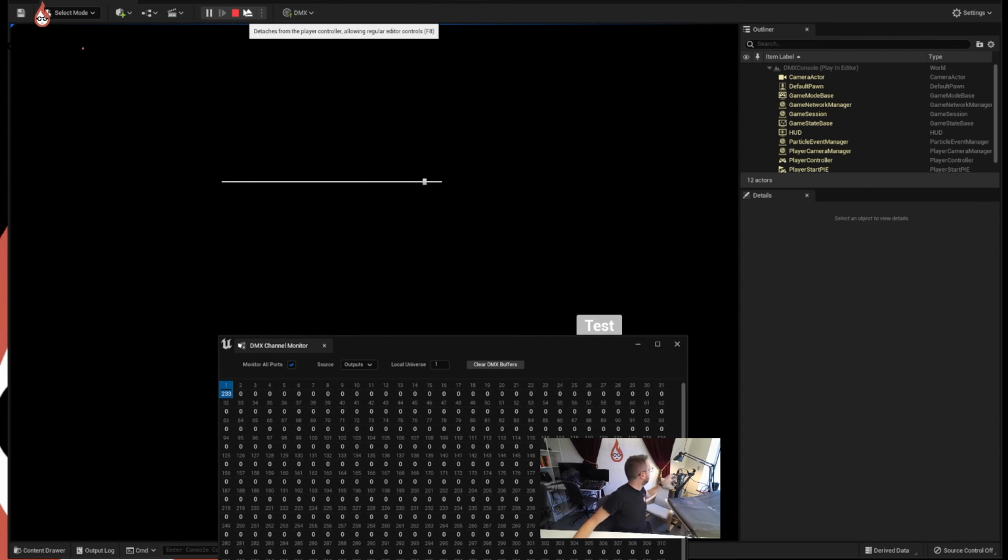So the thing to do, I suppose, is to check if it's working. I have to turn this off because it's so noisy. Let's wait for it to start up. And what we should see happen is whatever is assigned to address 1 on this fixture, it will control it. Now, I don't know if that's going to be intensity or shutter, but let's see. If I load up 1, it's doing something, that's for sure.